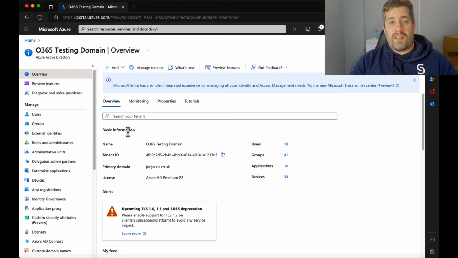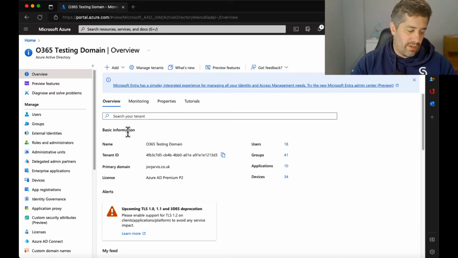The reason for this is, in the news recently, you may have seen attacks, namely on Uber, where hackers have used a hacking method called MFA fatigue. What they do is they bombard mobile phones or authenticator apps with requests in the hope that a user will say, I've had enough of this, just press accept and it'll be over. That is just one of the key ways that hackers are now getting past people with MFA on their phones. So let's have a look at how we do that.